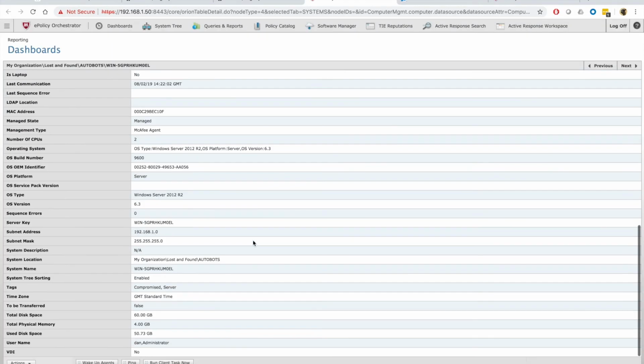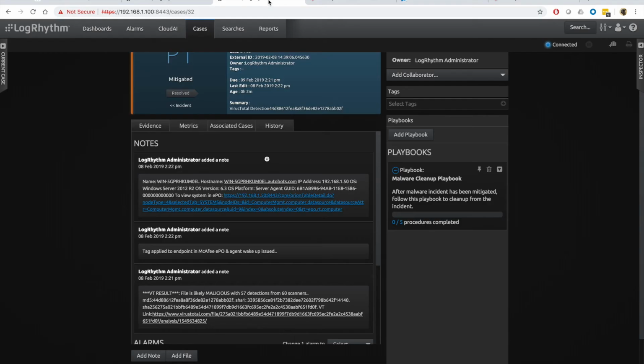That will open up my EPO console, and I could see that the tag, in this case we're just calling it compromised, has been added to this particular machine. And that is going to instruct EPO to apply a policy by saying that this machine is compromised, so therefore take the predefined action, in which case we're going to lock down the machine and quarantine it on the network to ensure that the malware has got no way of actually spreading. So what does this mean as an analyst?